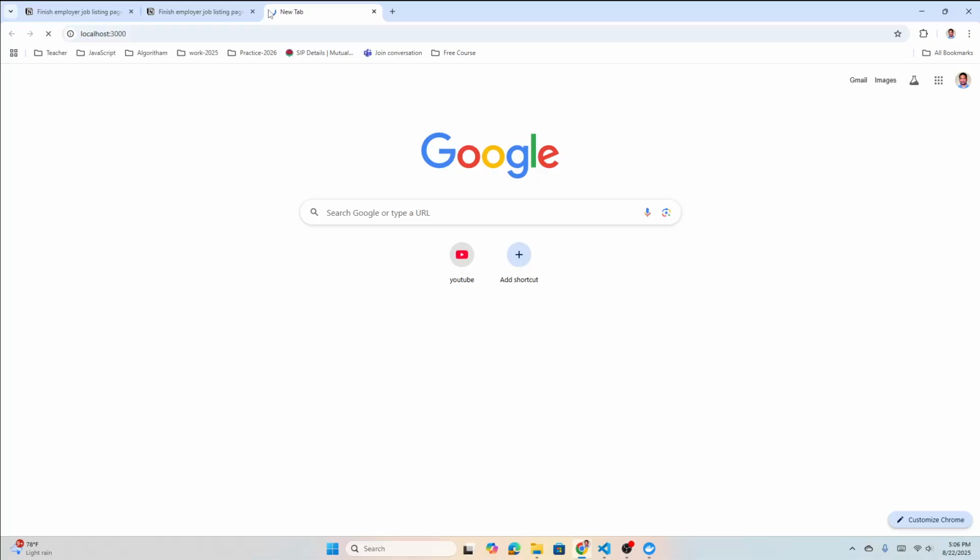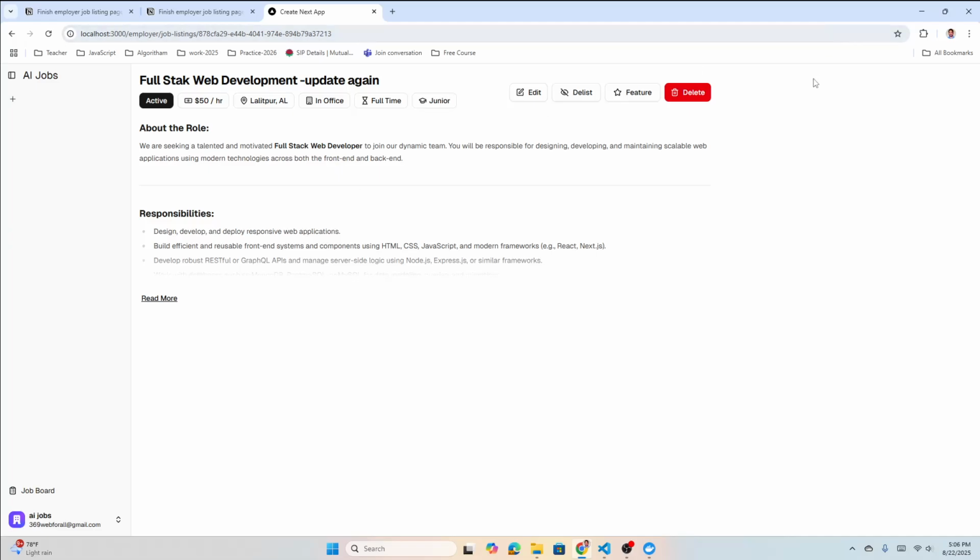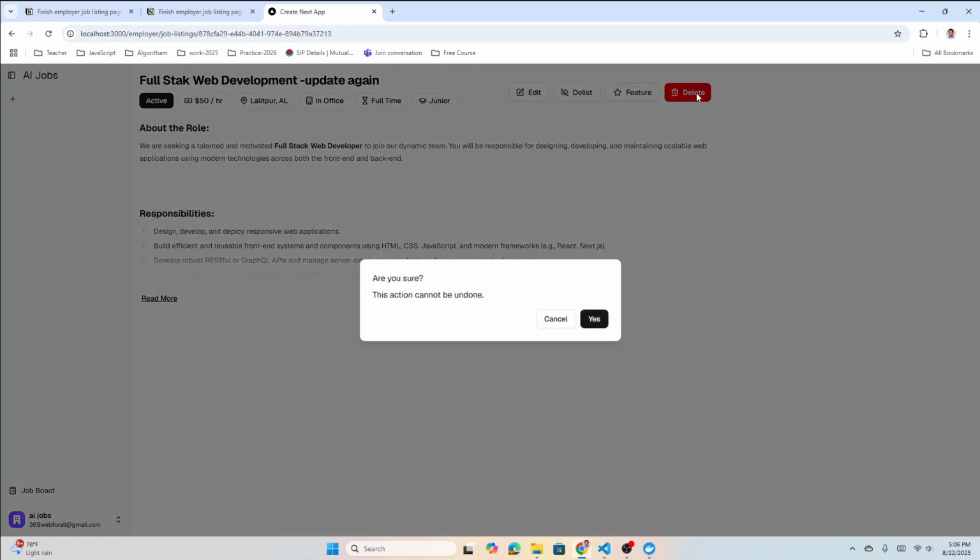Localhost 3000, and I will go to the employer dashboard. You see now the delete. If I click on this, it asks again, are you sure this action cannot be undone? And if I click yes, it will delete this, or I can cancel it. I will not delete, okay. You guys can try.